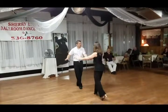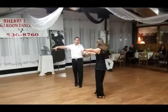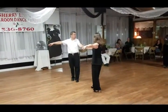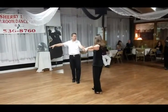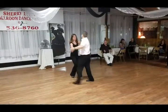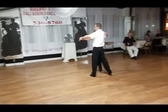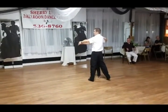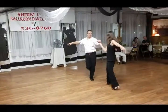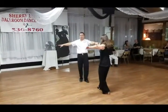We did another sugar push: one, two, triple step, triple step. I scooped the lady back up into a whip, preparing to lead a natural roll on the end. The beginning is the same: one, two, triple step. I bring the arm out a little bit wider. As I complete my footwork, I sweep the hand behind the lady's head. Lady rolls natural and triple steps. Man's hand is on top, so we did an underarm pass.